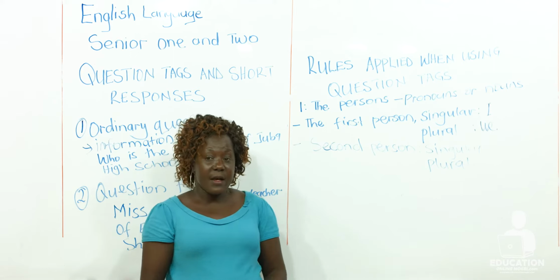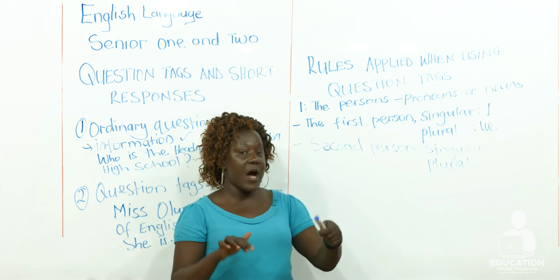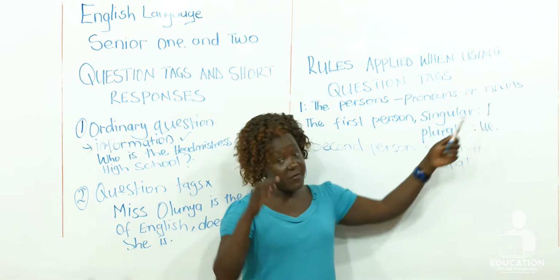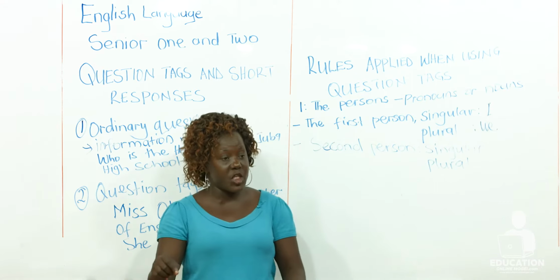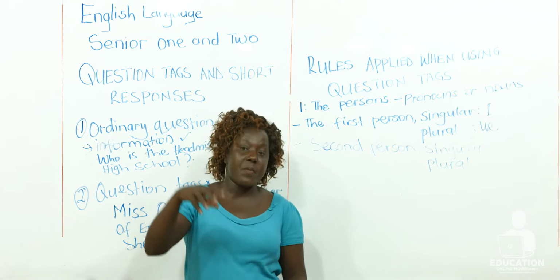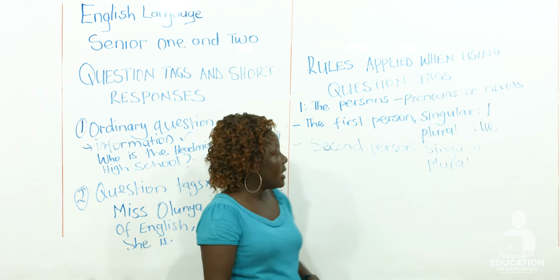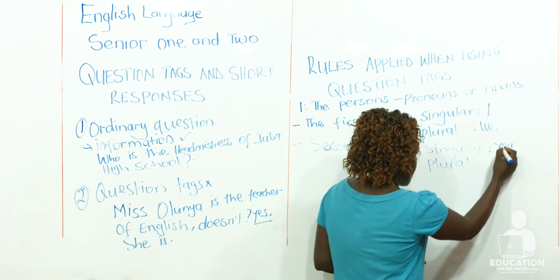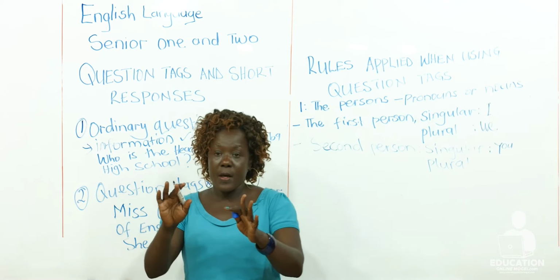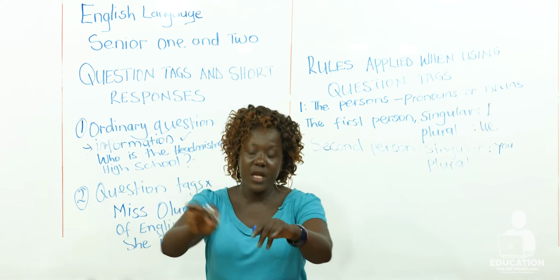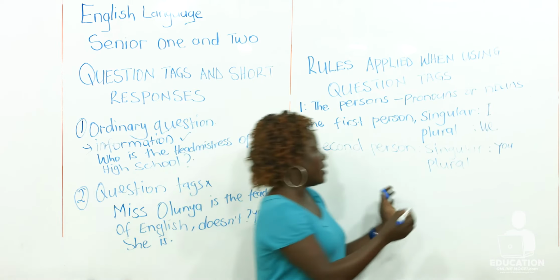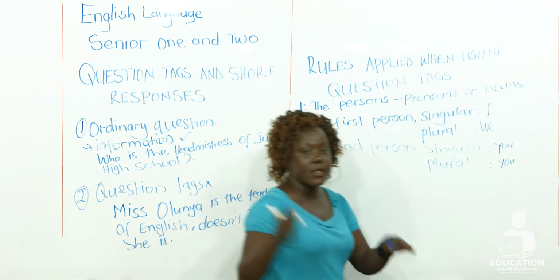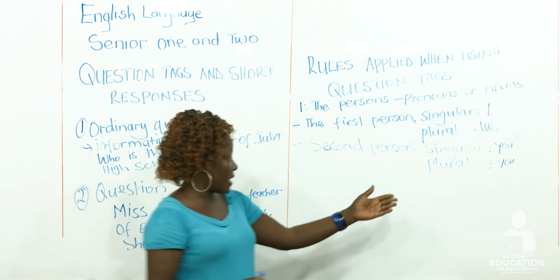For instance, you are not here, but you're listening to me. I am here, I'm the first person carrying out this activity of teaching, but you are getting the effect of my teaching. You become the second person. Then you, singular, one person. But you can also say you. I can say you seniors too, meaning you are very many. Still it will remain you. So in both cases, it is you and you, even if it is plural or singular.